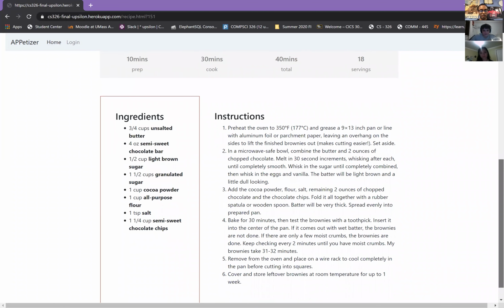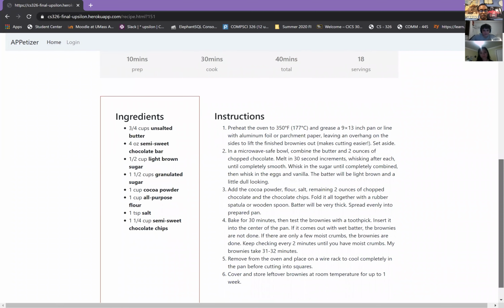So once you go through signing in to your already existing account, the two new features that are available to you are create a recipe and my account, that you can see instantly on the dashboard.